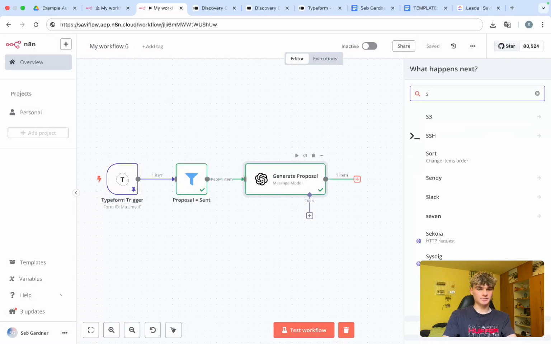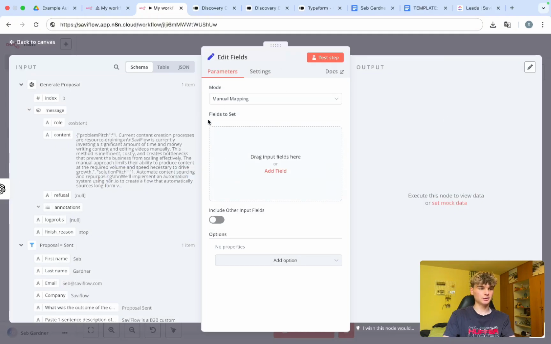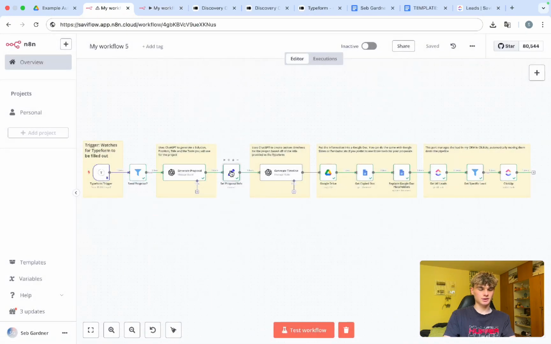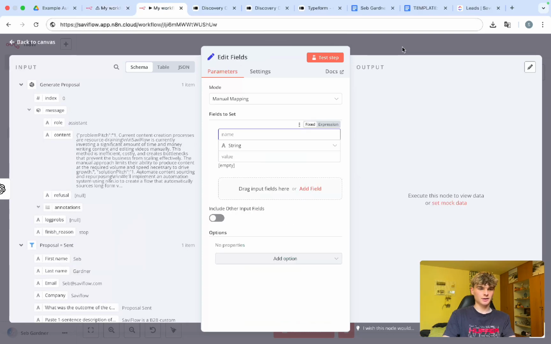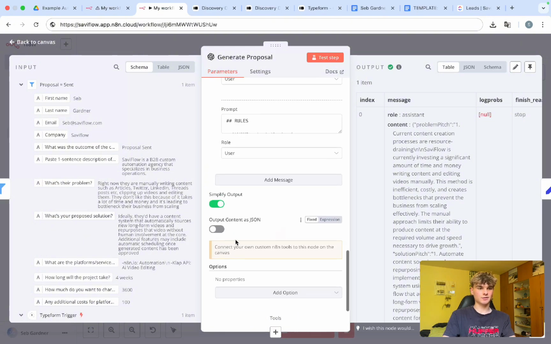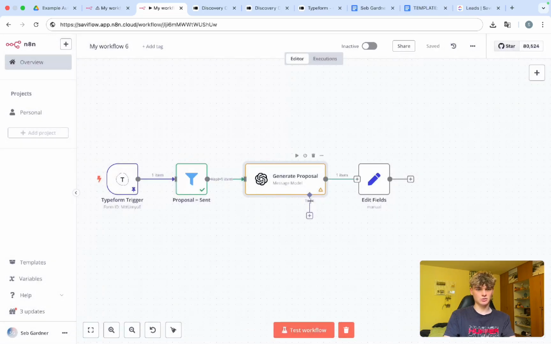So what we're going to do now is add a set variable, or a set node, I should say. And then we're going to do, let me actually just look at this in here quickly. Yes, okay. I thought something was wrong. So in here, we need to output as JSON. So if you head into the OpenAI node, then just click this, output as JSON. This should fix that issue of it all being clumped inside one piece of message, one piece of data.